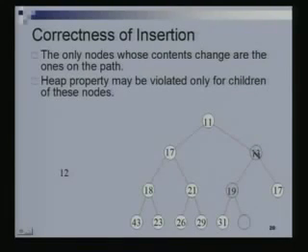So, if the heap property is getting violated, it can be violated only at the children of these nodes. Since we are modifying this content, it might be that the new priority of the parent is larger than the priority of this node, or the new priority of the parent of this node is larger than the priority of this one. That would be a violation of the heap property. So, it is only for these 2 pink colored nodes that the heap property might be violated.